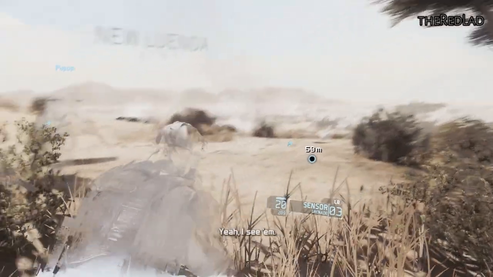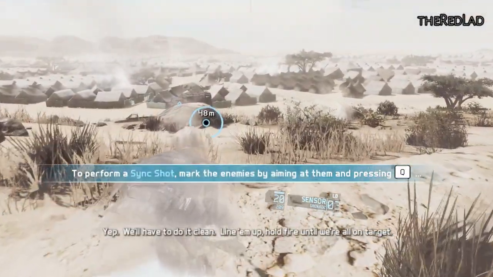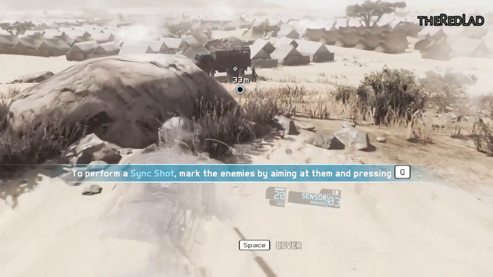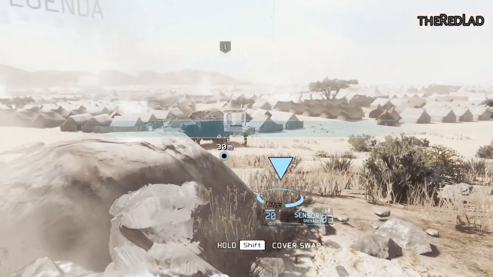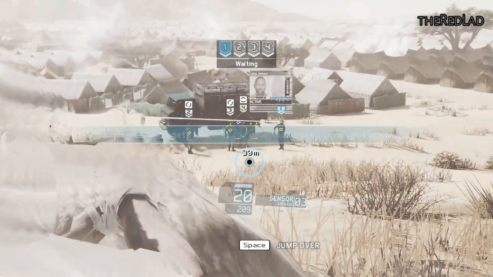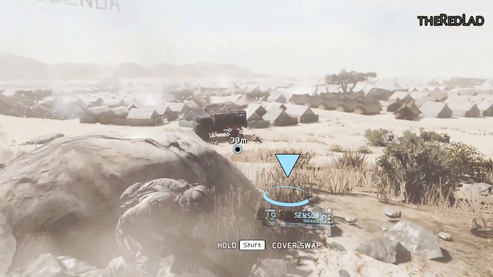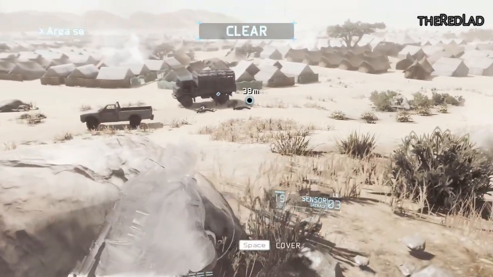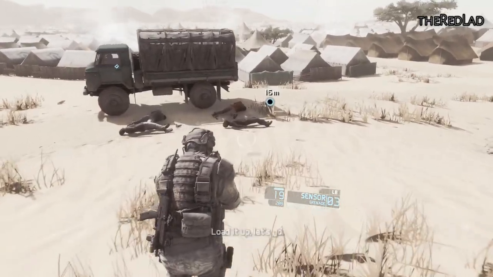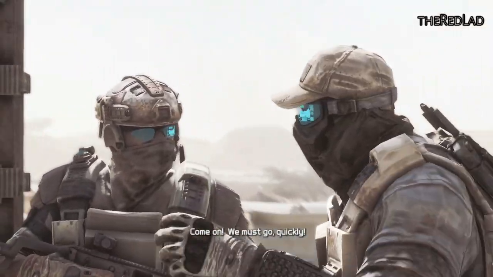Sir? Yeah, I see him. We're gonna have to take him out. Yeah, we'll have to do it clean. Line him up, hold fire until we're all on target. Two targets marked. That's three. Marking number four. On you. Do it! That's it! He's clear! Load it up, let's go! Come on! We must go, quickly!